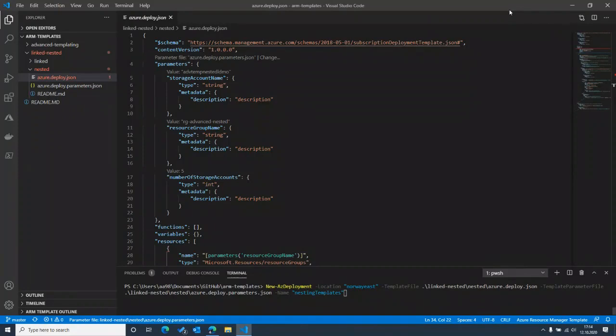For those of you who attended one of the prior, or at least the last live stream, we are continuing to build up on top of the same resource deployments there. So it is storage accounts that are being deployed because we are looking to inform you on how to use ARM templates and not how to deploy complex systems onto Azure.